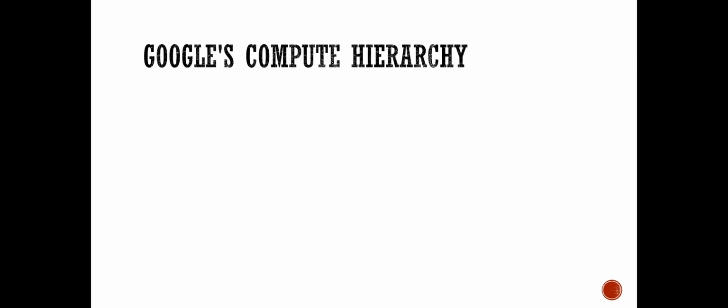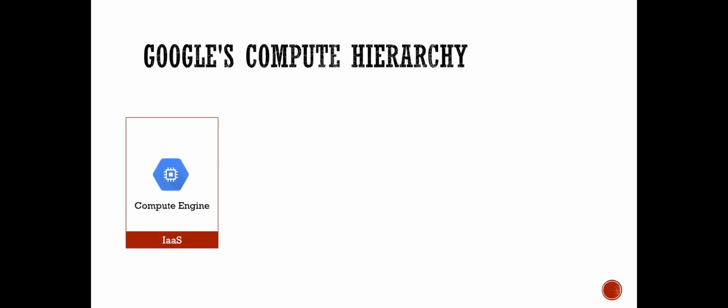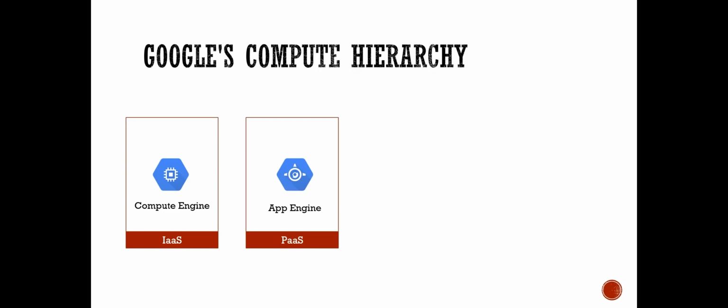The hierarchy starts at Compute Engine, the infrastructure as a service offering, where you get a virtual machine and you are responsible for all the other stuff like installing software, updating packages, and of course, deploying applications. The next level is Platform as a Service, where Google offers App Engine. Here, you are only responsible for bringing in the application code and the runtime will be managed by Google itself. Google also takes care of scaling your application up and down based on the traffic.